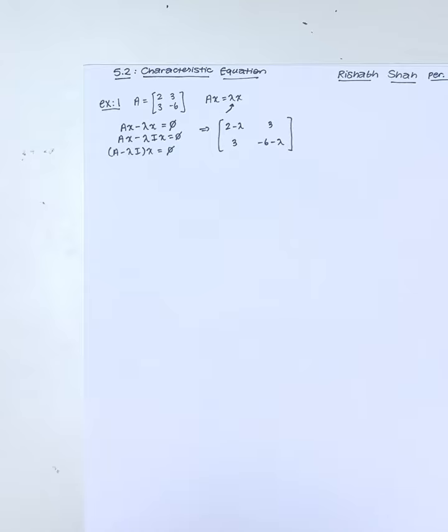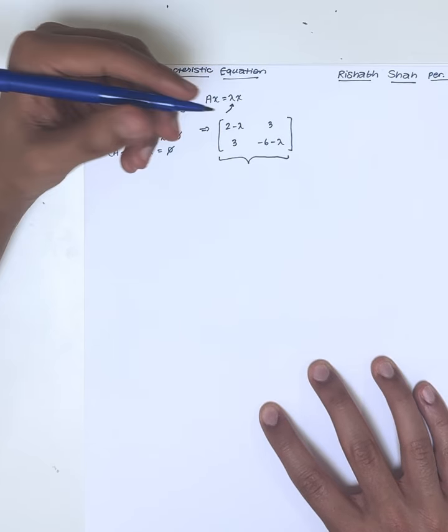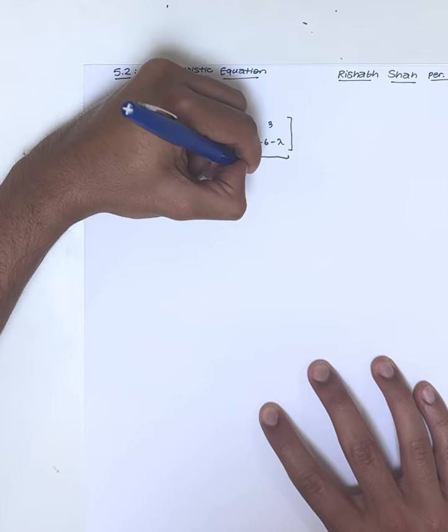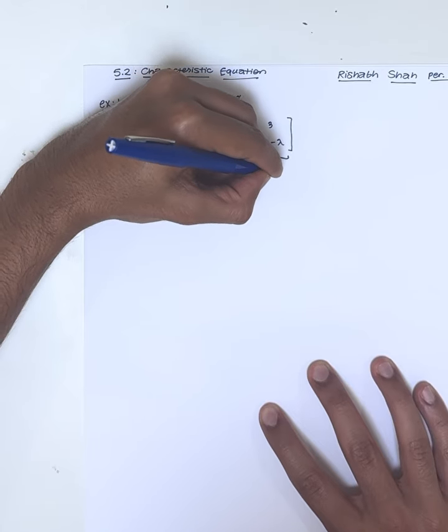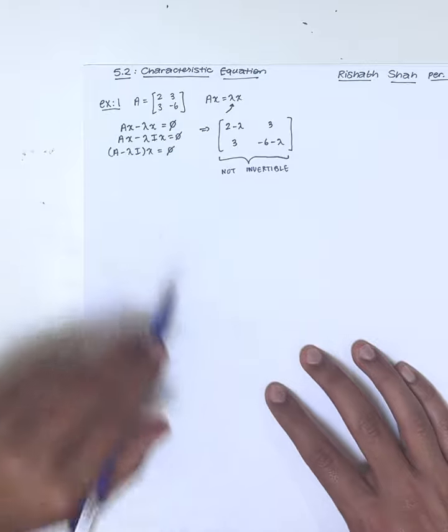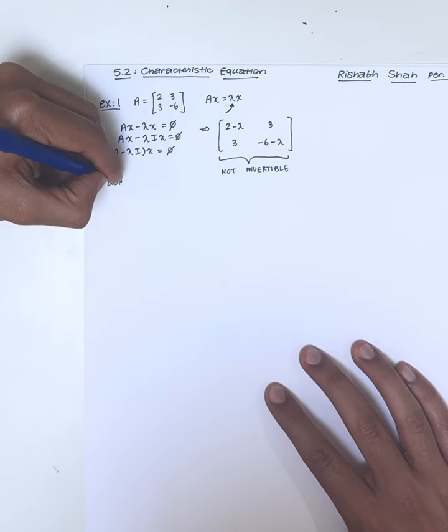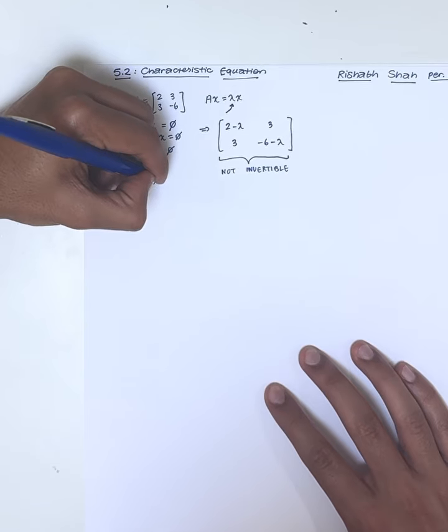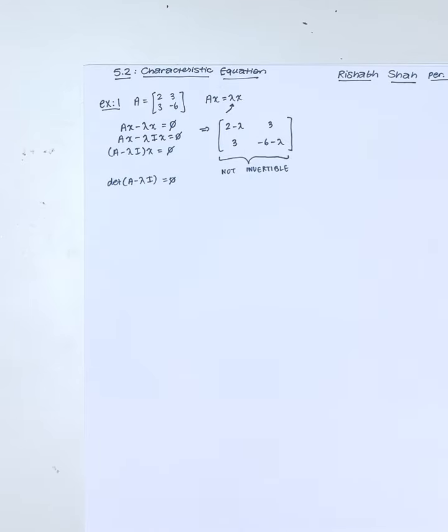If we want to find the scenarios where it's equal to 0, we have to remember the property from the invertible matrix theorem: this matrix has to be not invertible, to allow for non-trivial solutions. One easy way of checking whether a matrix is not invertible is by finding its determinant. If its determinant is equal to 0, it's not invertible. So why don't we just take the determinant? Instead of solving for this, we can just take det(A - lambda I) = 0, and then we can find the specific eigenvalues corresponding to it.